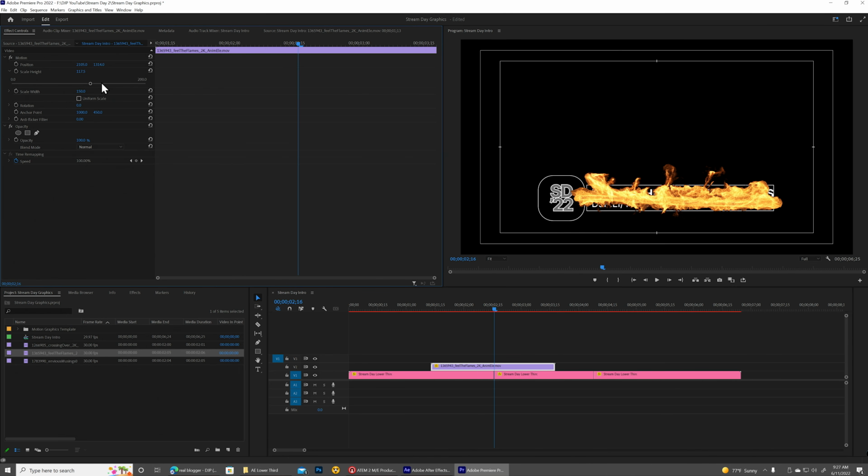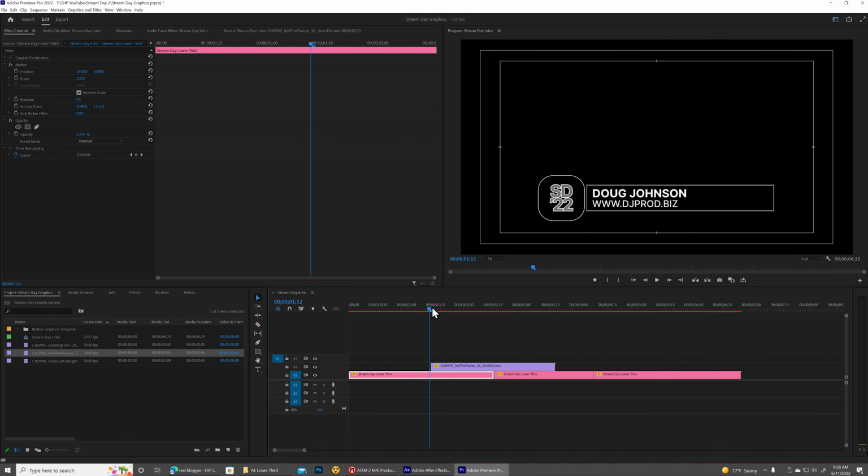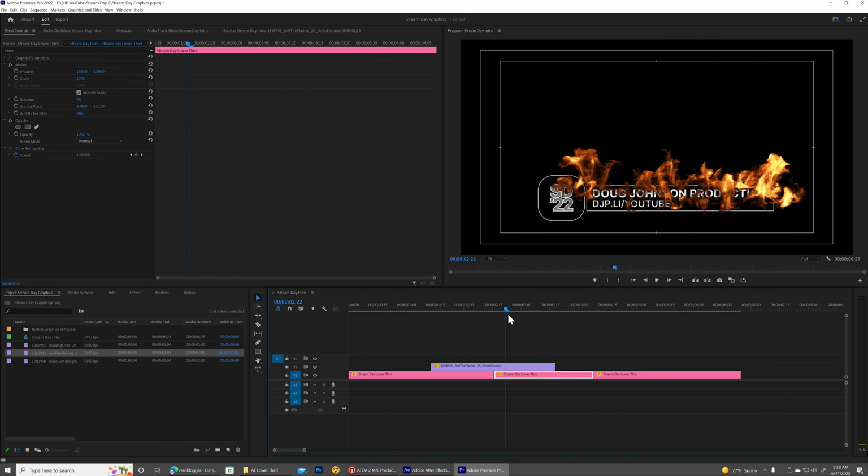This isn't going to be perfect, and it doesn't have to be. But essentially what we have here is now we have flames that are overlaying. We're going to overlay the transition. You can see even there, that works pretty well. So the flames go, and when the flames disappear, the other graphic is underneath.